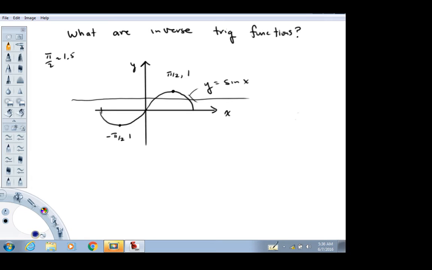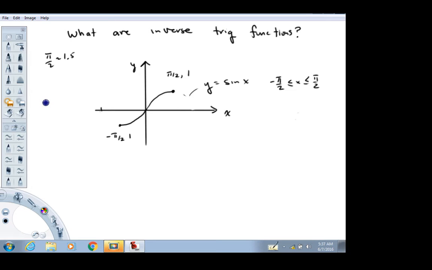Now, in order for a function to have an inverse, it has to be 1 to 1. This one's not. But what we can do to make it 1 to 1 is put what I would call an artificial restriction on its domain. So we're only going to consider the region from minus pi over 2 to plus pi over 2. If we do that, basically what that does is it eliminates all of this graph everywhere except for that little kind of S-looking piece.